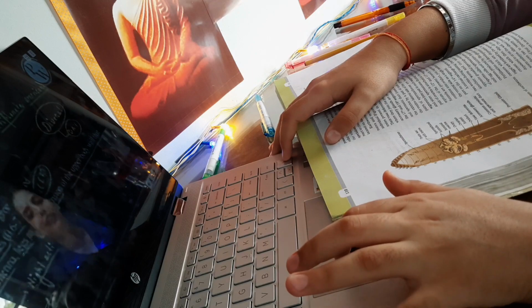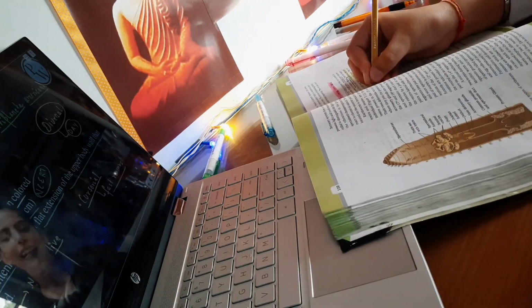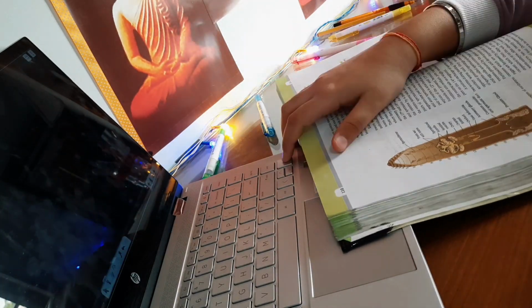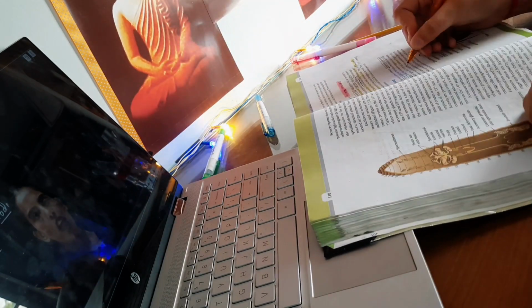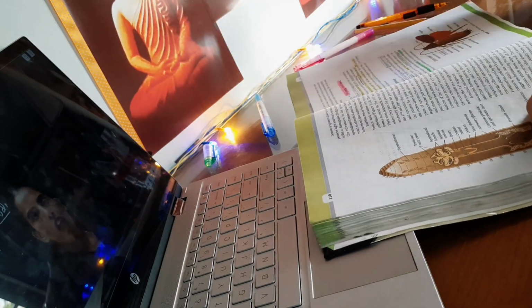And you have to make it ensure that you fill each column with a tick. So in this way, yeah, you can do. And rest you can also suggest me in the comment box.